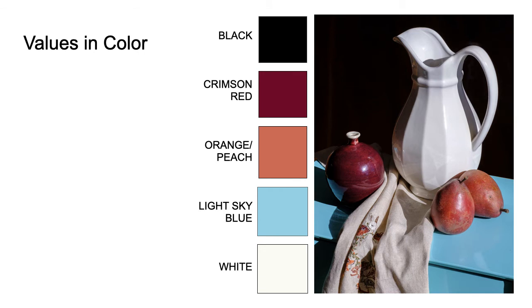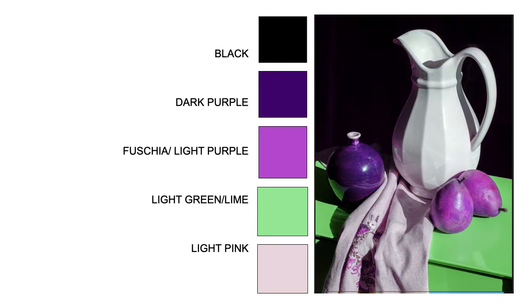And then our white, there's still a lot of range in our whites. So we have the cloth, which is white, and then the pitcher, which is white, and the pitcher is a little bit brighter. So you can see that we can use color to show light and dark here. And we can pick whatever colors we like. So again, our background is the darkest.